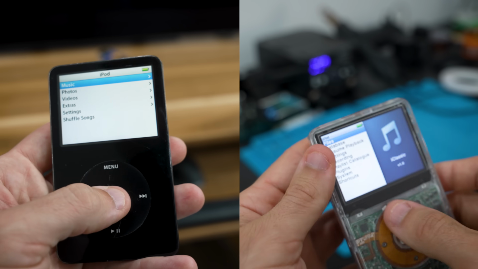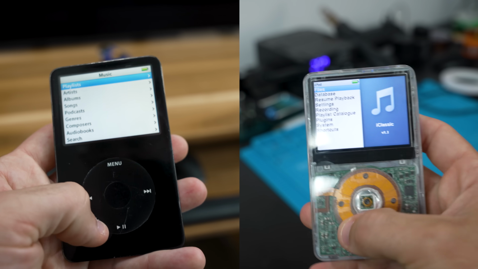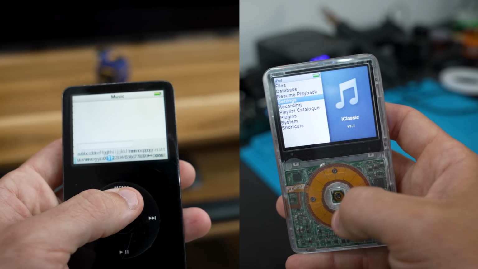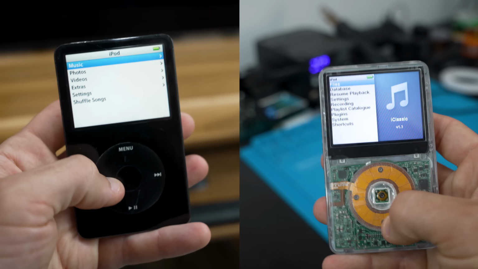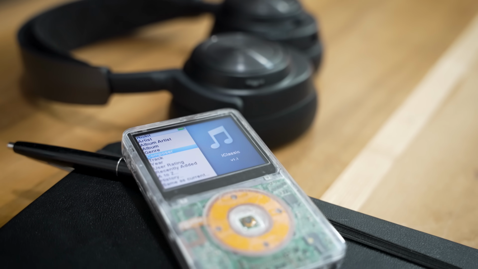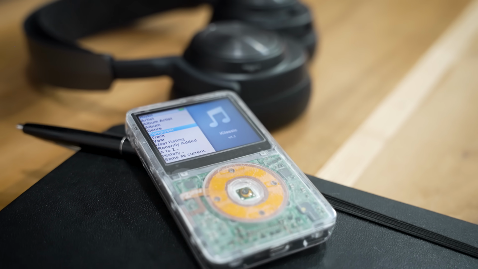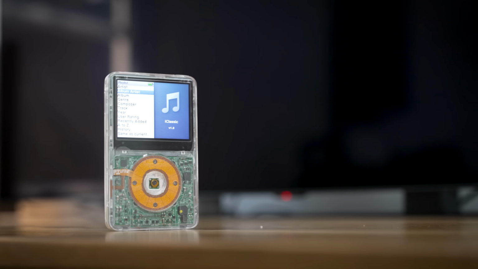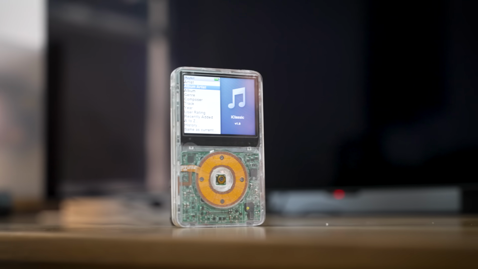So a couple of things I want to address. The screen, here's a comparison to what the original one looked like versus this new one. It's definitely an improvement in terms of both viewing angles and brightness, which for the cost, I think is definitely worth it. And then I was also very concerned about the Bluetooth board slowly draining the battery. And I think it is, but it's also not that big of a deal. I was able to get 2 weeks of use on approximately half charged battery. So even with daily use, you're probably only gonna have to charge a device like this once a month. And to me, that is perfectly acceptable.